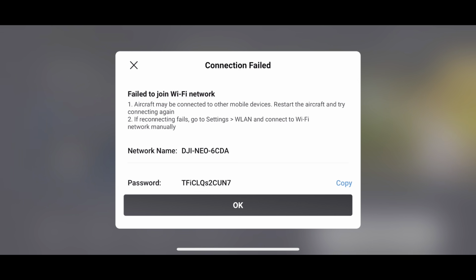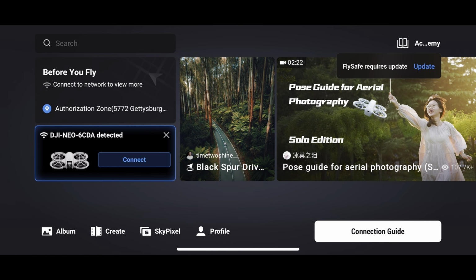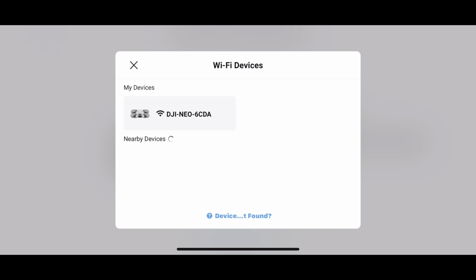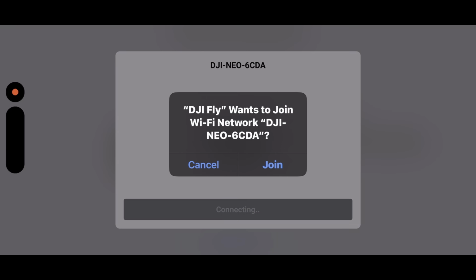I went hiking yesterday without the drone, and I was really hoping that I would use the drone and take some wonderful pictures and videos along with family, but no way, simply because I have been unable to connect this drone or to activate it.